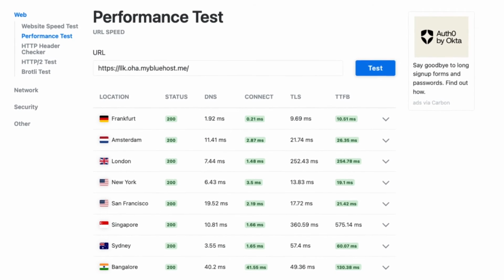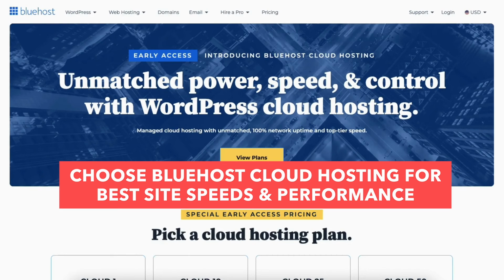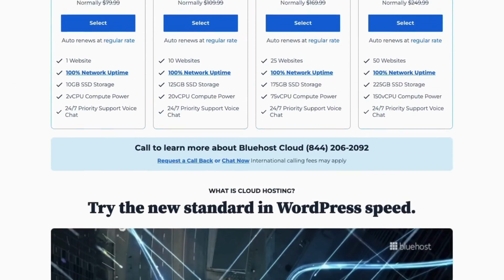Here's the results for the DNS, Connect, TLS, and TTFB. You'll see great performance times. My recommendation is choosing Bluehost Cloud Hosting if you want some of the best site speeds for your WordPress website, or client site if you're an agency and want to provide great services to your clients.